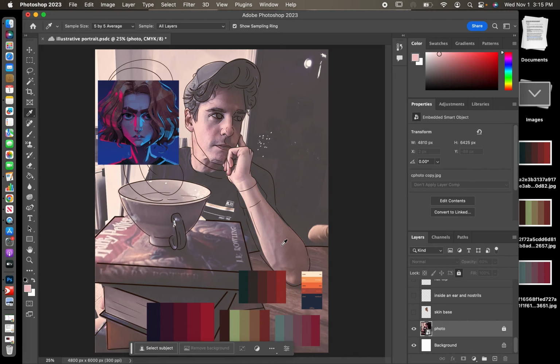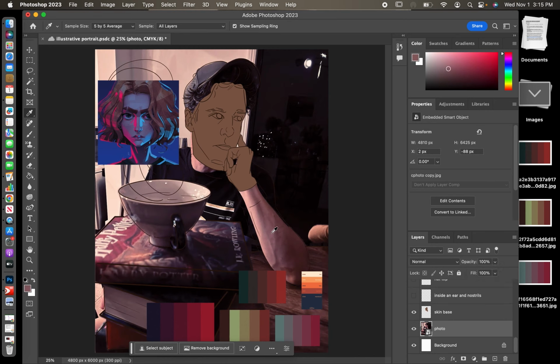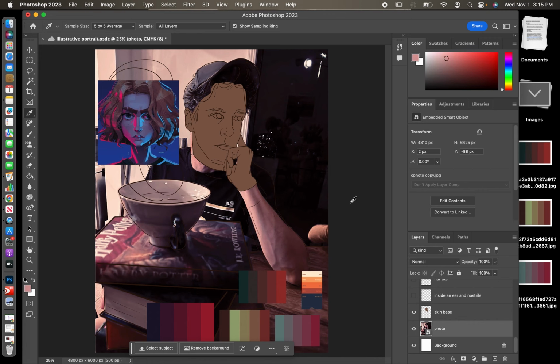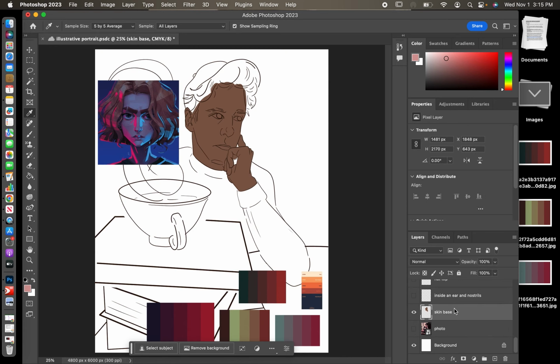And if I even feel like, hey, I want to change this, I can come here, I can pick up this medium base tone in his skin tone. Now this photo is turned down, so I'm going to turn it back up, and I can pick up that color. Let's go right there. Okay, and then say I want to just turn that off and I want to change this. So if you put down a color and it's not right, don't worry. All you need to do is make a new clipping mask.